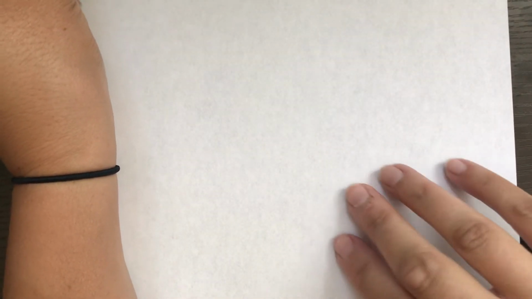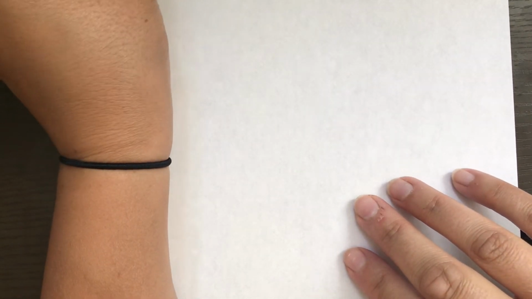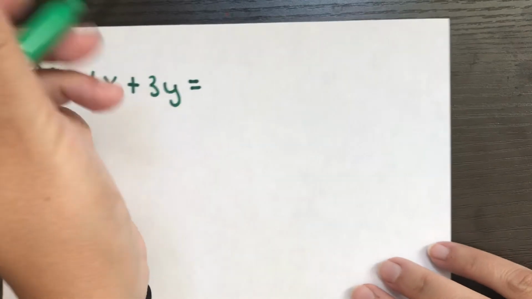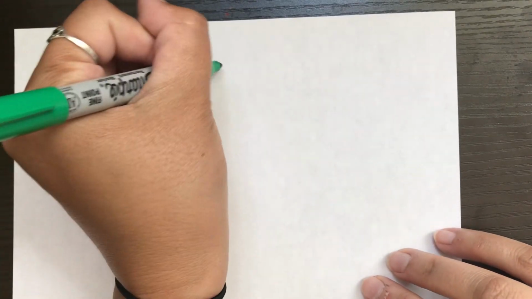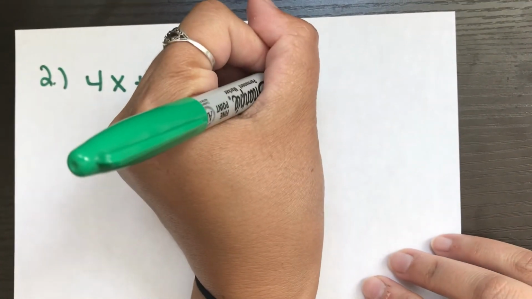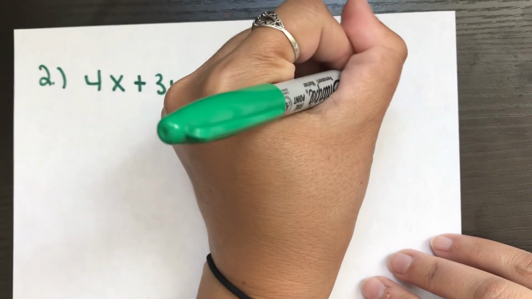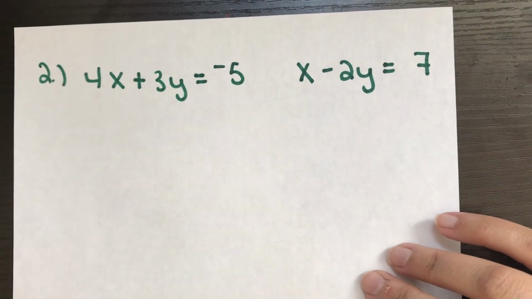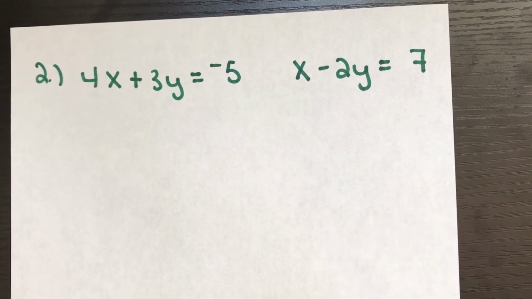All right. This is a second example. And I'm going to put the two equations next to each other. In ALEKS, they will be stacked on top of each other. I'm trying to save a step of writing here, so I'm putting them next to each other. Always triple check that you're copying them correctly. It's really easy to make a sign mistake.